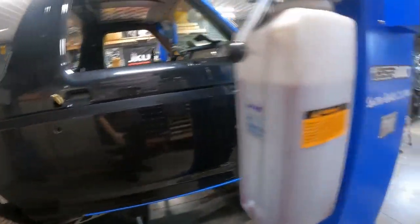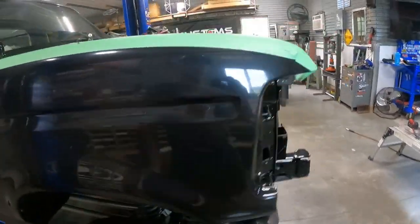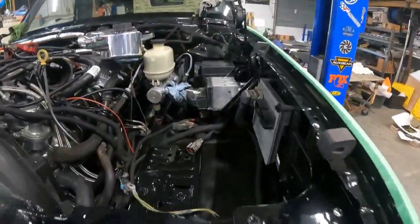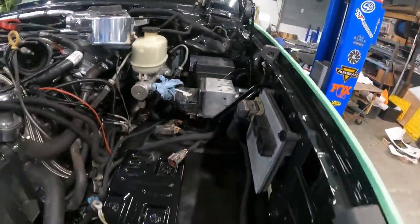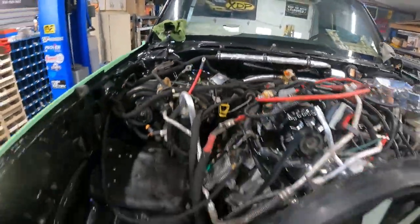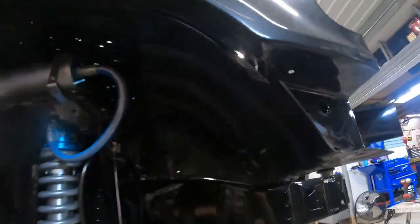Things coming together pretty decent. Got the doors all adjusted and the gap set. The fenders are all on, gaps are set. Everything's turning out pretty nice. Putting all the components in here, the computer, the brakes, the wire harness, and everything kind of tucked away. Reworked some inner fender wells, got them to fit.